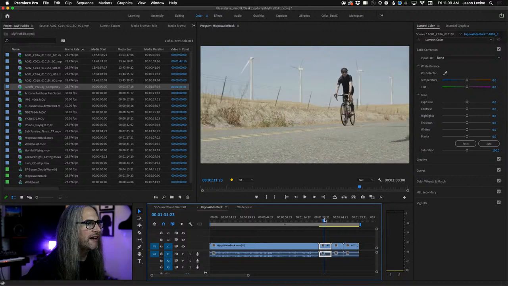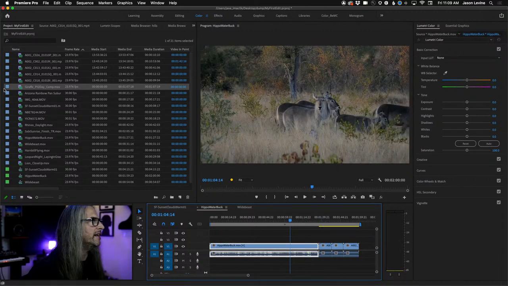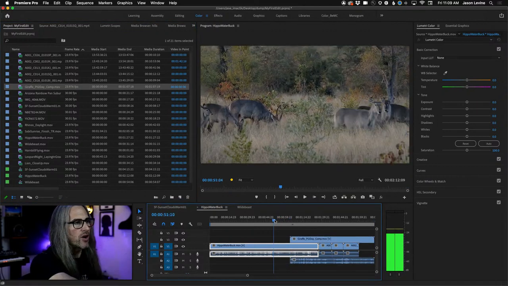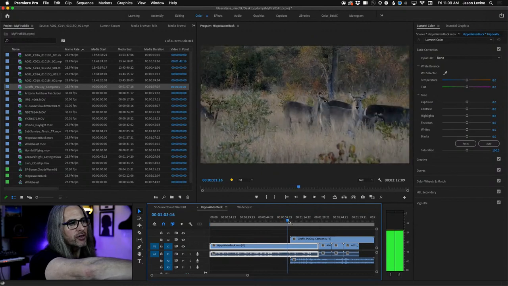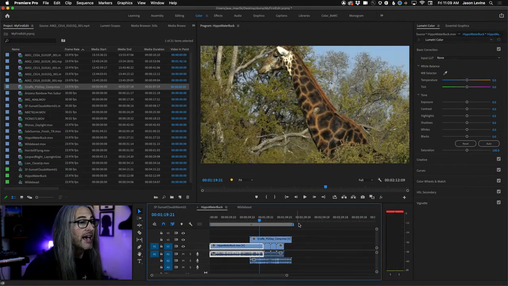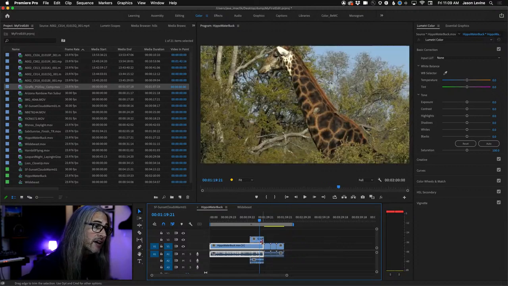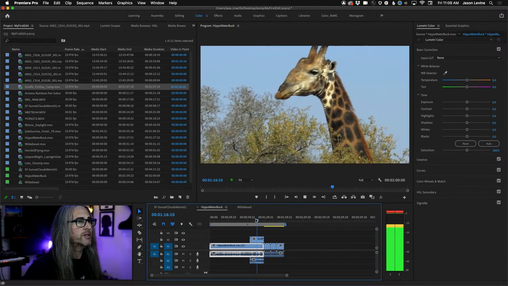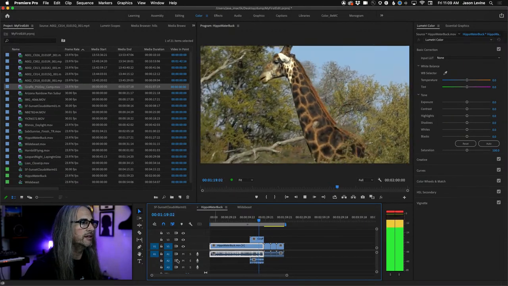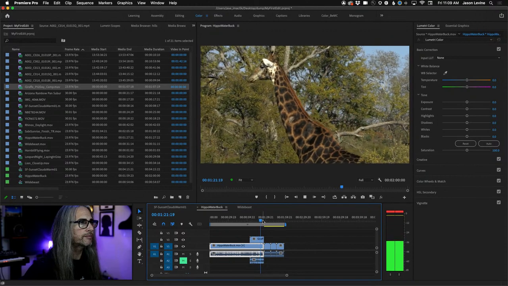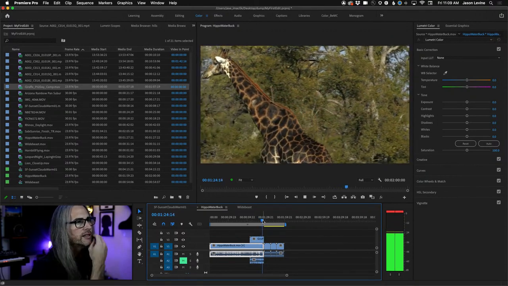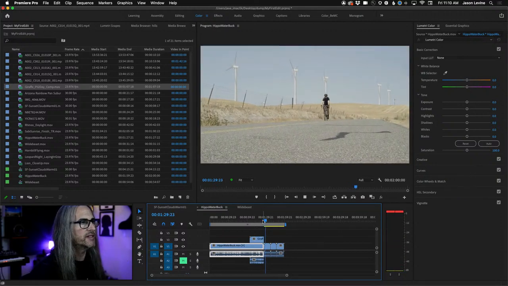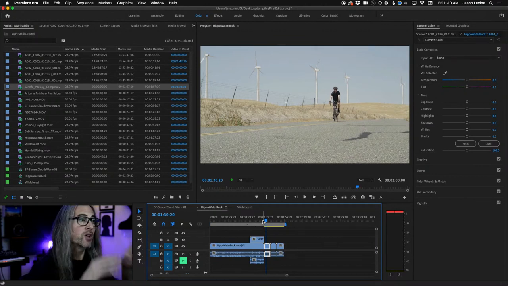So let's say I want the giraffe to be overlaid right here for some reason. All right, let's overlay the giraffe. Again, now it's on its own track, so it didn't destroy anything underneath. It's just now cutting to that giraffe. And now if I so desire, I can trim this back so that it cuts to the next shot, which is our cyclist. Let's kill our audio here. Again, all this handheld using our old warp stabilizer algorithm, transitions to our cyclist. All right, so that's our little drop zones.